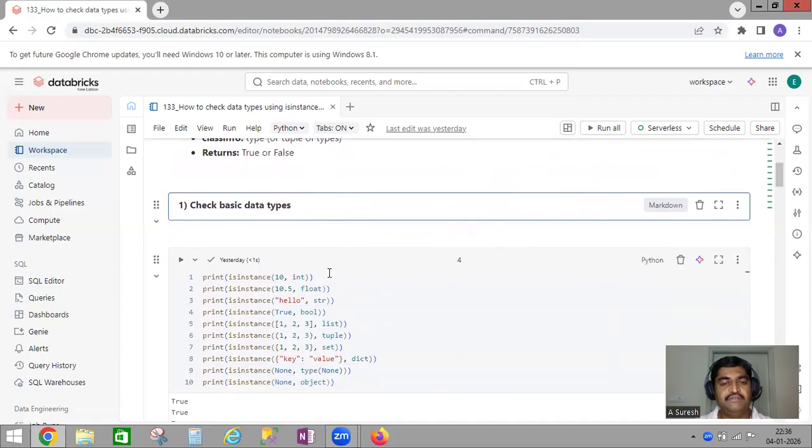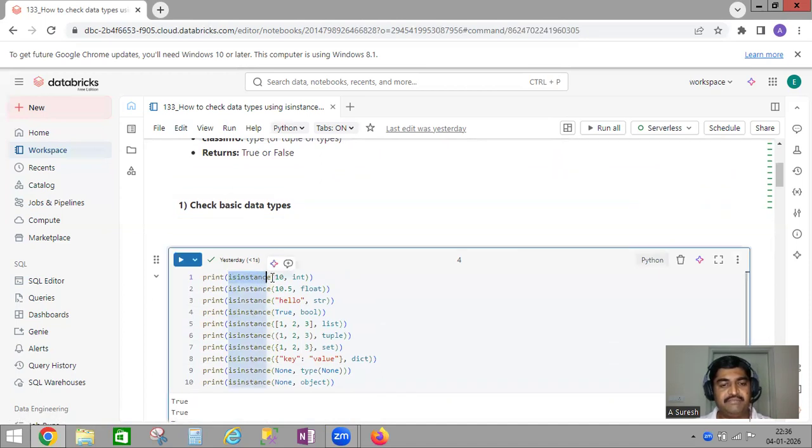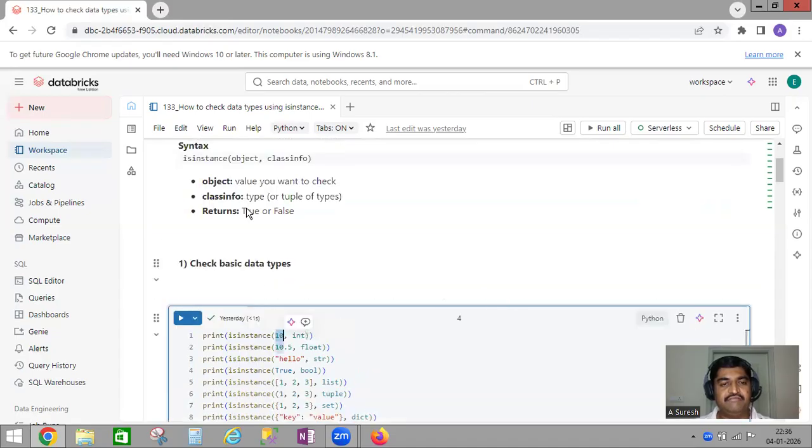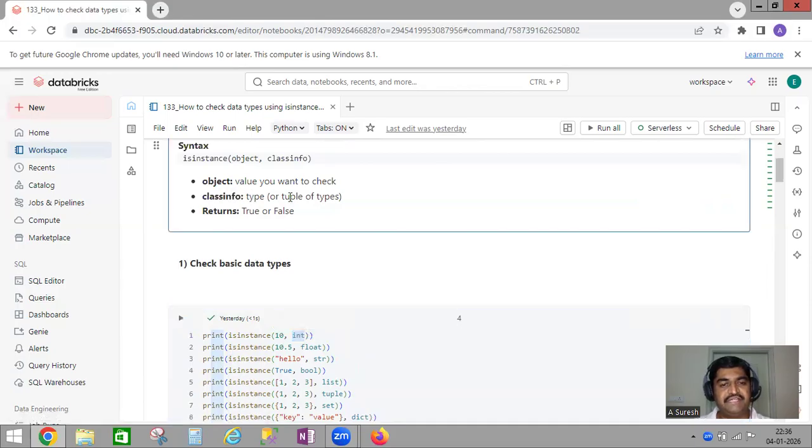Here, first I'm writing isinstance and inside that I'm passing the first value, 10. This object means the value you want to check. I'm passing the data type as integer, so class info is the data type.